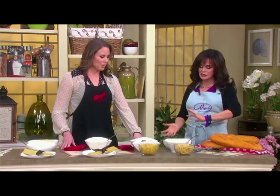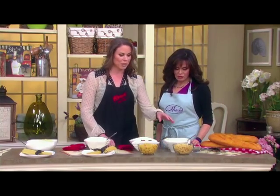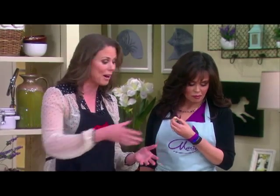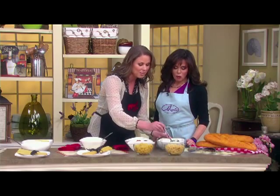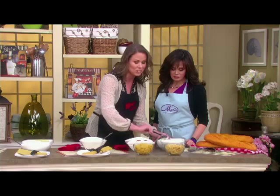There are so many pastas out there, so it gets really confusing going into the grocery store and figuring out which one goes with what. We want to walk you through four different types of pasta with four different sauces, so you can understand why there are so many shapes. The first one is our farfalle pasta — like a small bow tie. It means 'little butterflies,' so we think of it as a delicate pasta. We paired it with a really light basil pesto sauce.